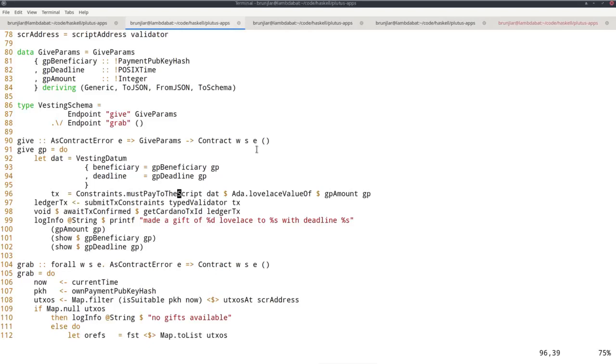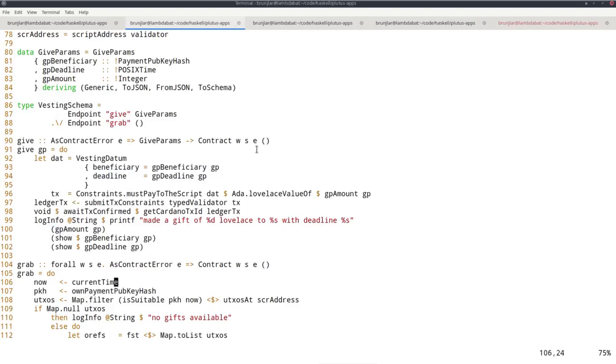So I use this must pay to the script with the datum I just defined, and then I must provide the value. So I take the value, the amount from the give parameters, and then use this function here to convert that to a value in Lovelace. The rest is as before. I just changed the log message. So I mention the amount, the beneficiary, and the deadline.